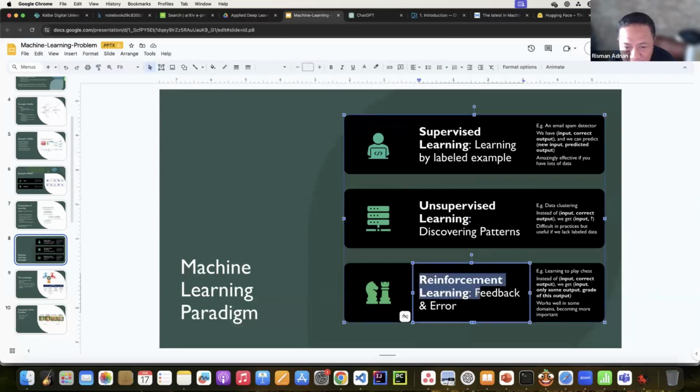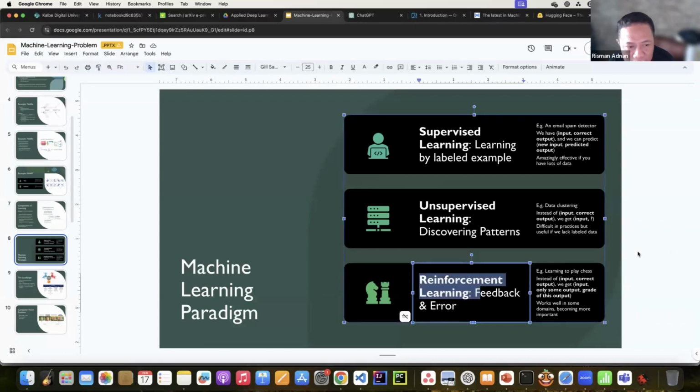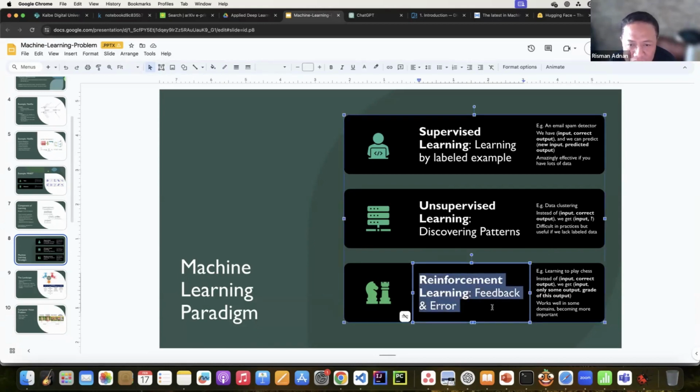Another machine learning problem is reinforcement learning. So what is reinforcement learning? Imagine you play chess. Your next move really depends on your opponent's move. If he moves one piece, then you wait and see. So you learn from the environment. In the case of chess, you learn the environment of your opponent. And then you have to make decisions, which are sequential decisions, to make sure you capture their piece or you win the game. So we can say reinforcement learning is a machine learning problem of learning to make sequential decisions to maximize reward or minimize risk.